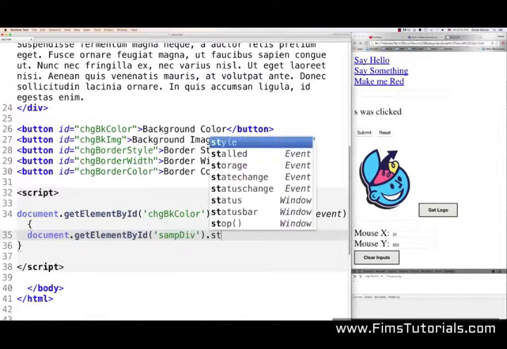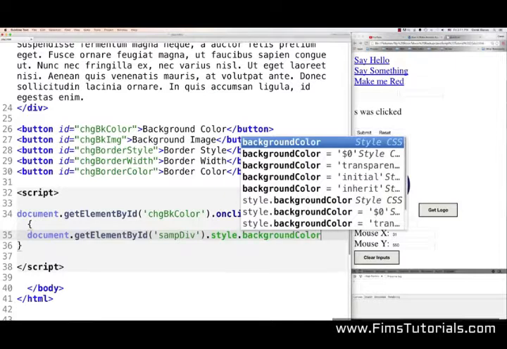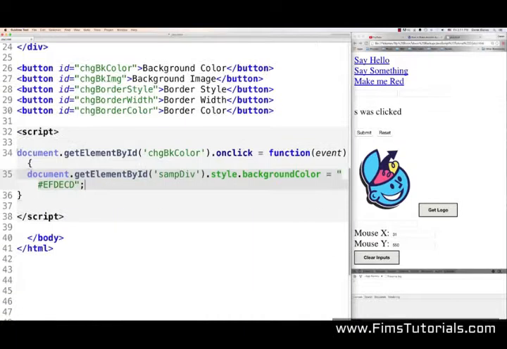If I want to change this style on it, just go style. I want to change the background color. Again, the link to things like background color I just talked about there a second ago. So this is where you find all those things out. And let's go and give it a color, and that's how easy that is to do. And we're going to do similar things for all the other different buttons.